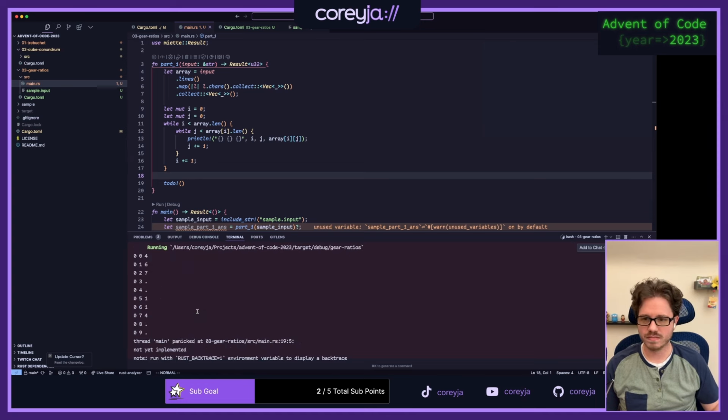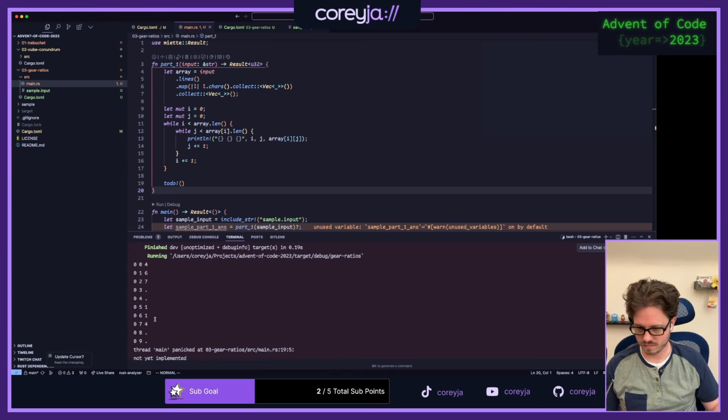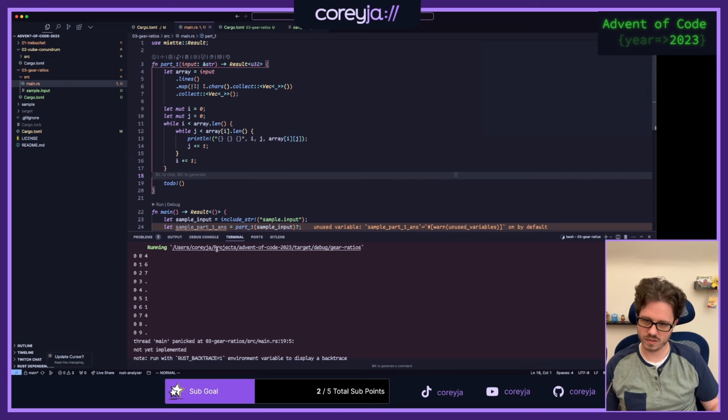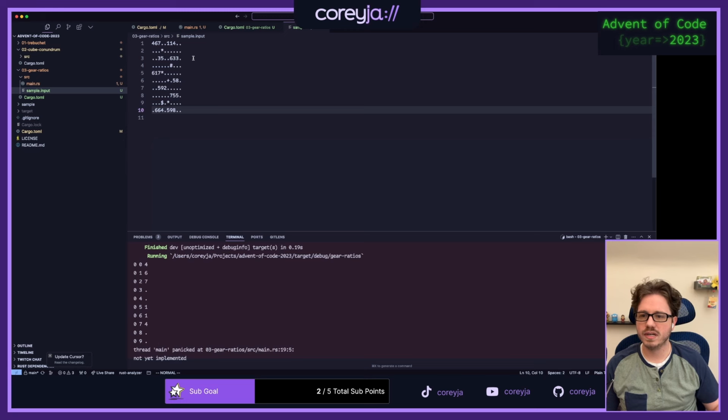Wait, what? It's kind of what I was expecting, but not exactly. That didn't print nearly enough things. That printed 1, 2, 3, 4. It did all of the 0s to 9, but then it didn't ever increment my i. What's going on in my sample? And then so 4, 6, 7, yeah, dot dot 1, 1, 4 dot. Okay, so it did the first row perfectly, but then it didn't do the next row.